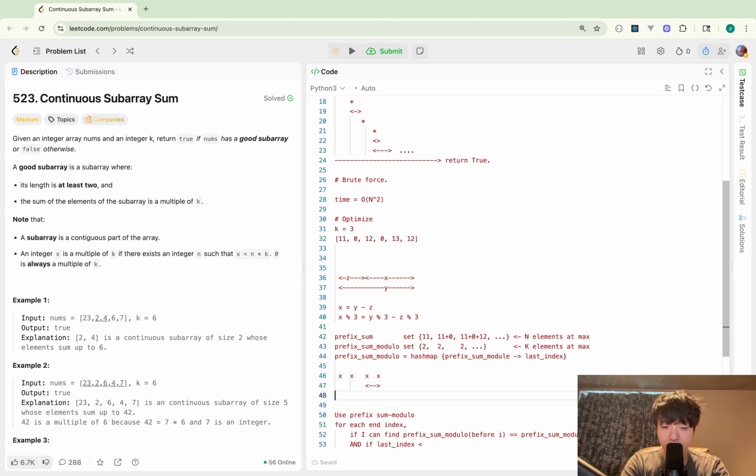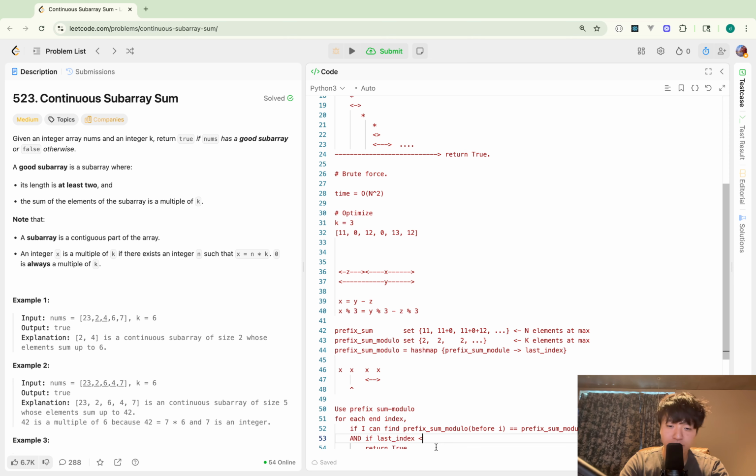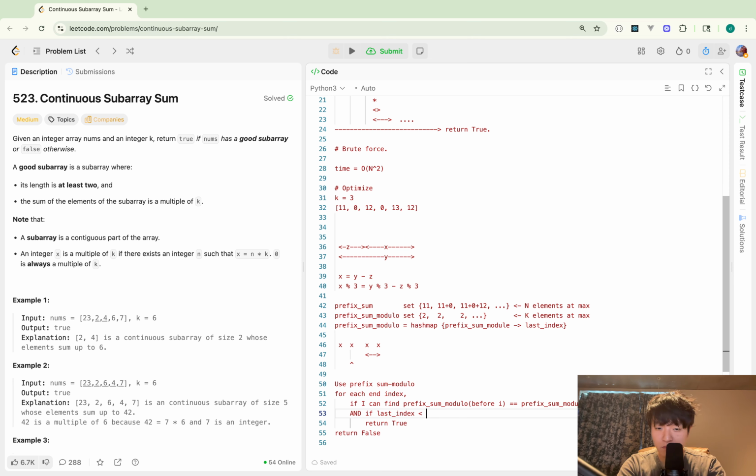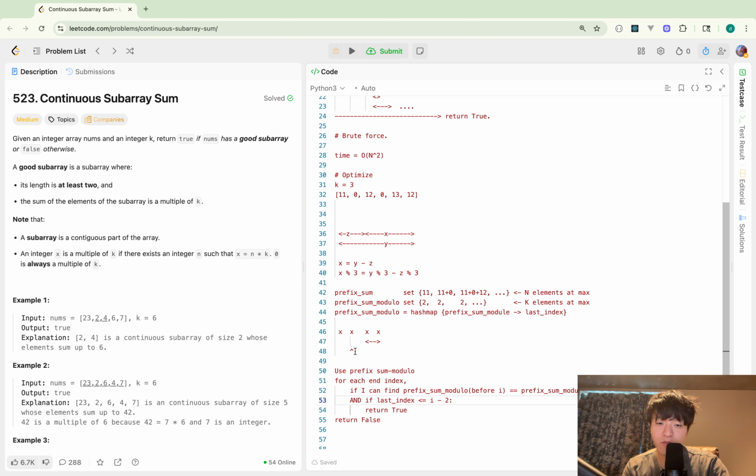So the previous index whose prefix sum modulo is equal to the current prefix sum modulo must be here or earlier. So I have to check this. Yep. So if both of them are true, this means that I could find the good subarray. So it will return true.